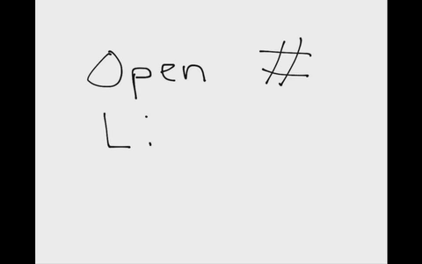Subtraction is by using an open number line. And this is very similar to an open number line for addition. An open number line is a number line that doesn't have any predetermined numbers on it.